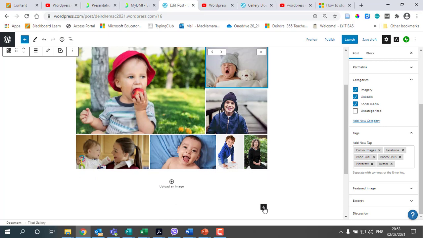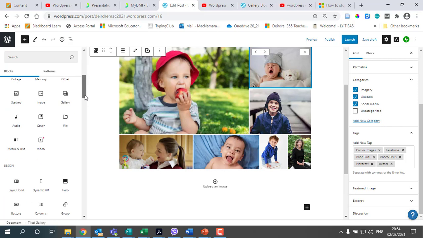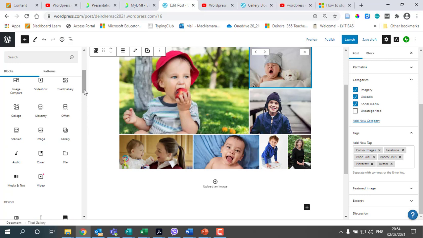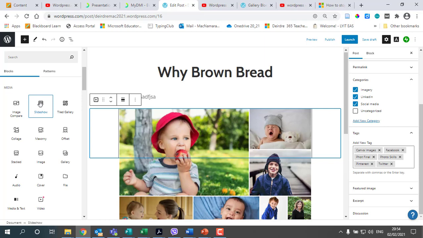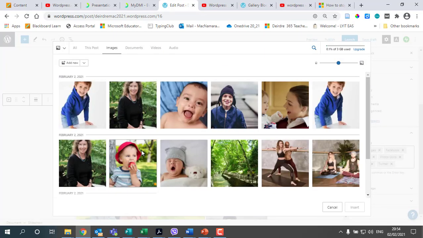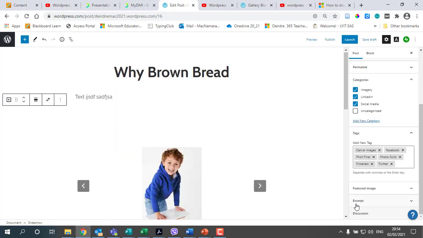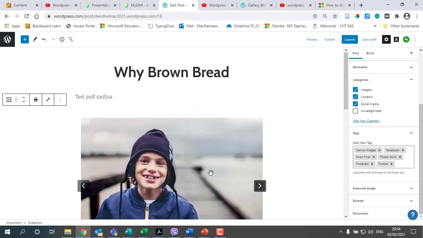Okay, so let's see what else we can do. So let's click on the plus sign here and browse all, and we get the panel over here on the side. And if, for example, we wanted to do, where's it gone? Widgets. I'm looking for slideshow. There's slideshow. So let's choose slideshow. So let's select that. Okay, I'm going to select images from the media library. We've already uploaded these images, so I'm just going to select all of the ones that we want. That's 6, that'll do fine, and we click on insert, and it automatically comes up here, and you can scroll through the different images.